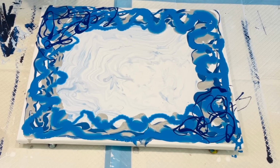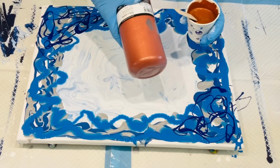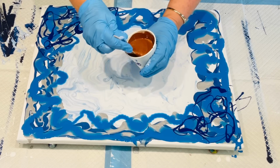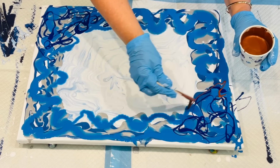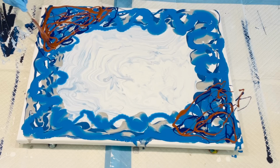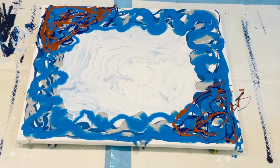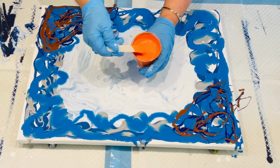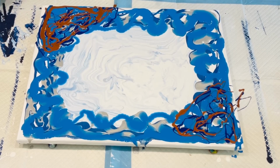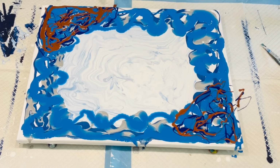Rightio. Now this was metallic copper, but I did add a bit of burnt umber to it to give it a richer colour. So I might put that in there too. Again, I might keep that to just the two corners. Maybe. And I was going to add a burnt orange, it was the wicker, but I think I'll keep it out because I think that will make it a more classier kind of effect.